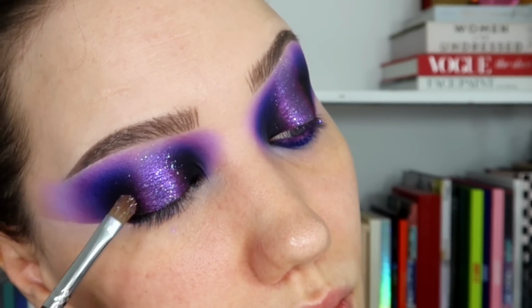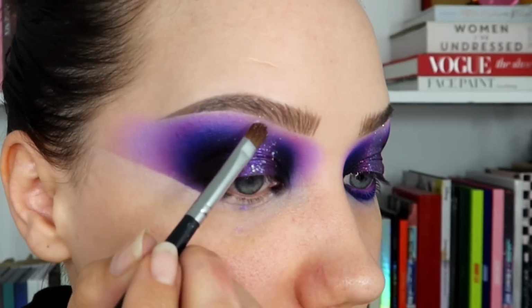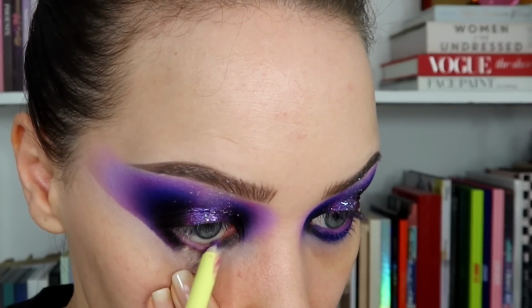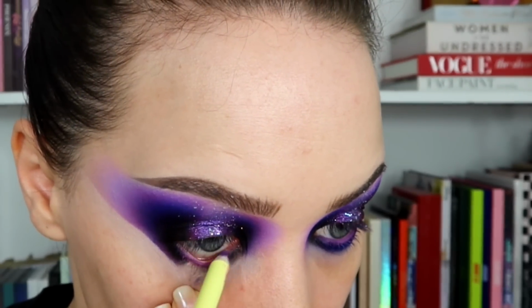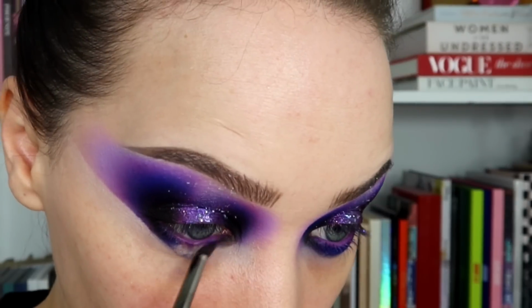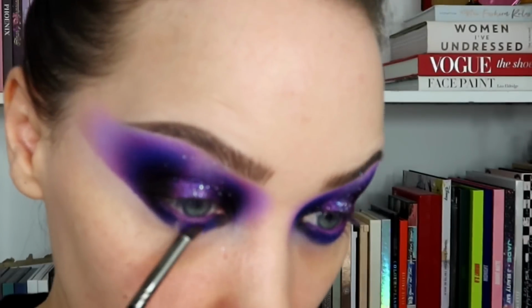Which is annoying, and I just put that up the center for a bit of sparkle, because like I said, I just wanted it to be more bright. And then I used my Made by Mitchell purple pencil, whatever color that is, and then just some blues down here. And I do go in with a bit of the shimmer blue in the center.